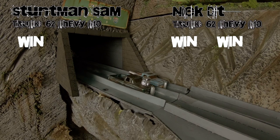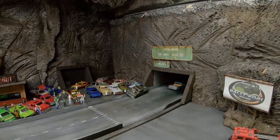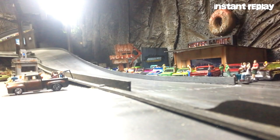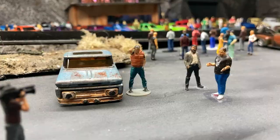Sam has to win this next race if he wants to go to the tiebreaker. Nick out very quick with the lead — here comes Sam, Sam goes around the inside, he takes it — no, he blows it right at the end and Nick goes through for the win. Nick had it in the bag, but look at this move from Stuntman Sam — he gets up the inside so beautifully, what an amazing drive. Nick left the door open a fraction and Sam slammed his car right through it. Then unfortunately for Sam, as they came into the finish straight, he just bounced a bit wide, tried to block Nick — but Nick goes through with a stunning win. That was just some incredible action. Congratulations Nick!